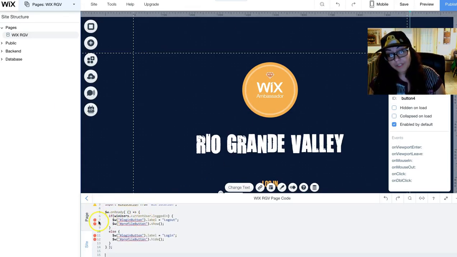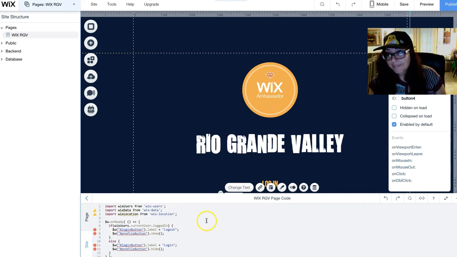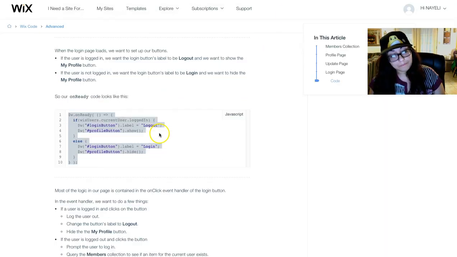You will see a bunch of errors and a lot of little triangles because nothing is configured yet. We have to edit this information. Basically, almost anything that is in a different color of font will have to be edited. Some of it, not all of it. When you copy and paste it, the editor will automatically put those in a different color just so you can identify it a little bit easier, which they're also in a different color here.